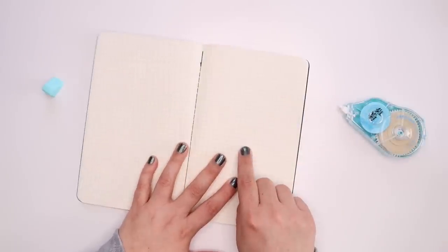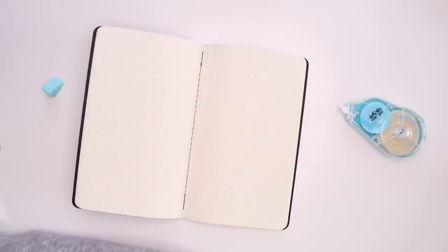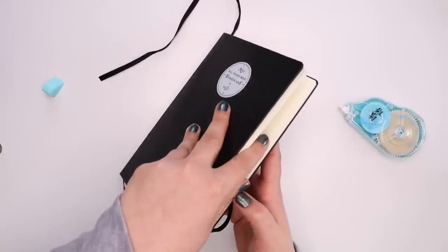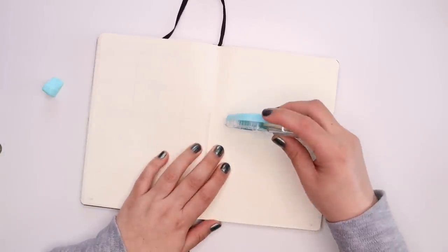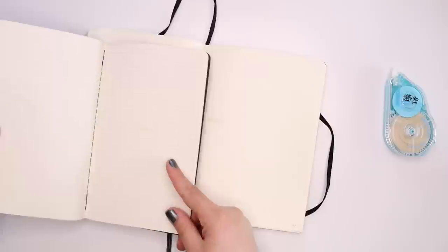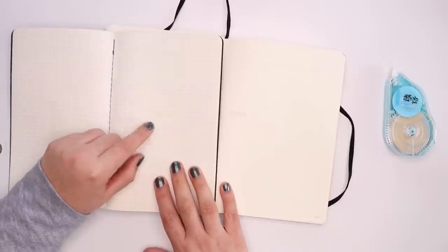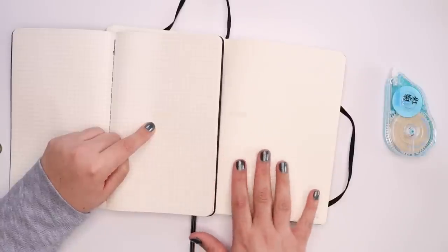That looks nice. You can still slightly see it, but I think it's less harsh than it would be if it was just plain white out. So here I'm gonna try it in the 1917 in the light term, also, if I can find a blank page. Okay, here we go. I don't know, does it look darker in here than it does over here? Yeah, it seems like it matches a little bit better. I can't really see as well in the viewfinder, maybe I will later on, but from right here, what I can see, I think in the Moleskine it matches a little bit better than in the 1917 Leuchtturm.